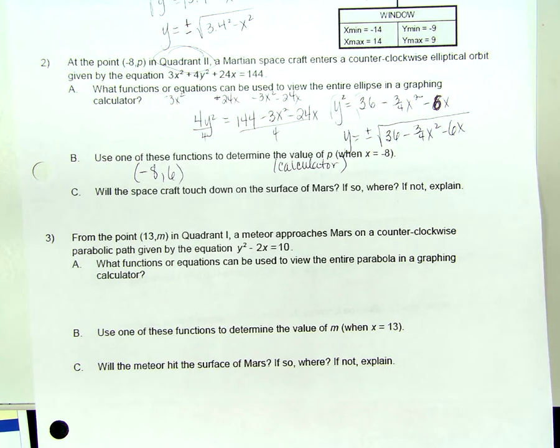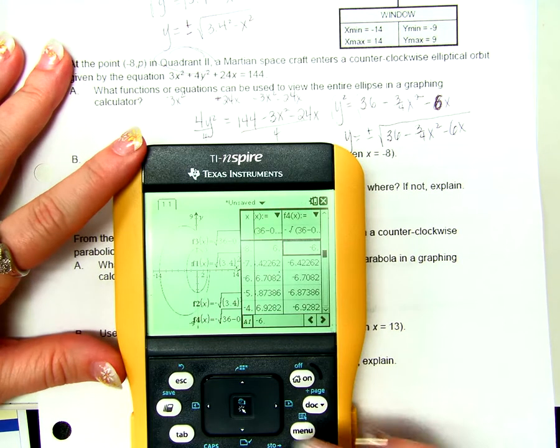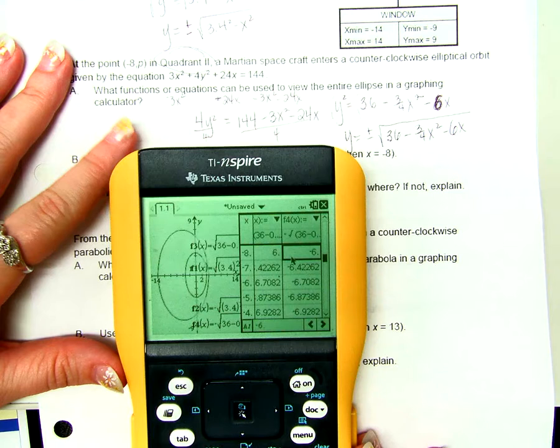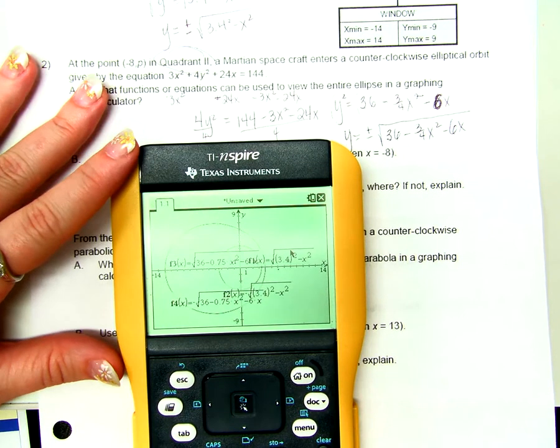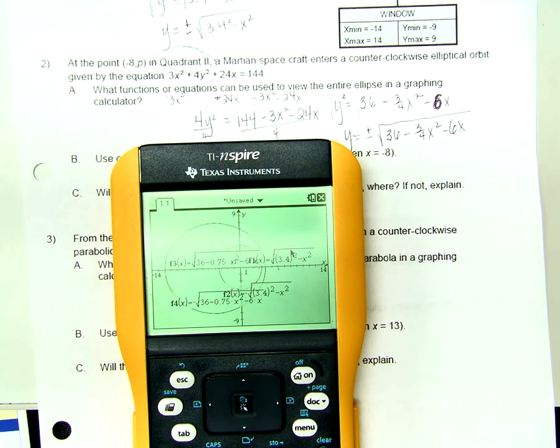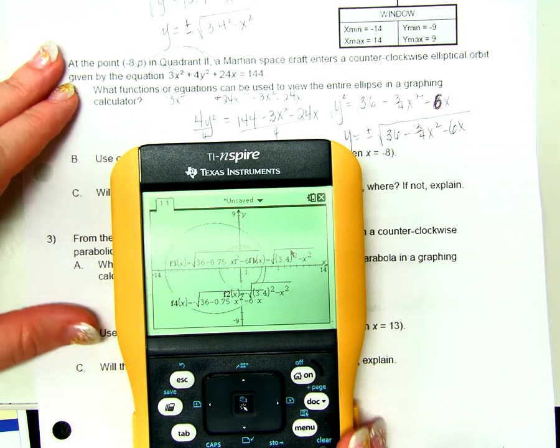Right? Okay. Will the spacecraft touch down on the surface of Mars? Aaron says no. Is he just being disrespectful again? No. Look at this graph, Control T, and tell me if the spacecraft is ever going to touch down on the planet. We graphed it so we can see it, right? Tell me why you think it doesn't. It never touches the planet, does it? Okay? Aaron, you were absolutely right.